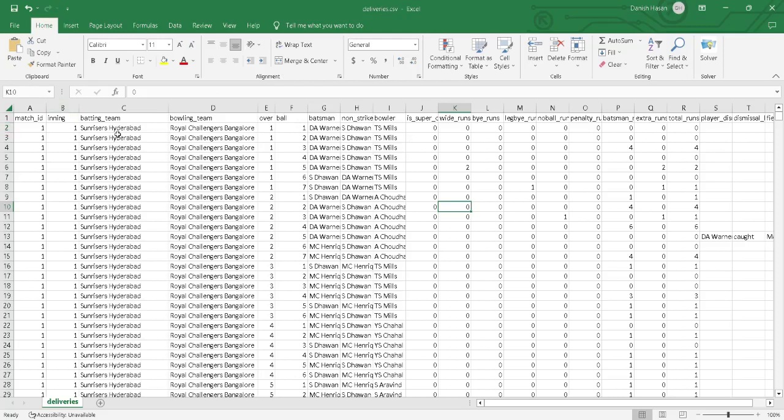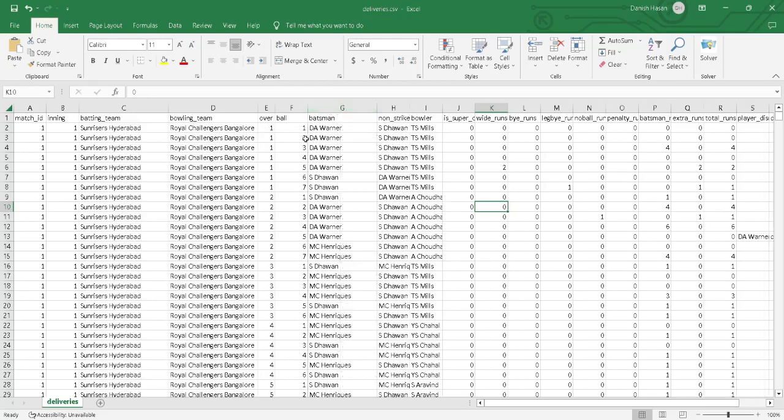Here we have the batting team, the bowling team, the over number, the first ball bowled in over number 1, the batsman playing that ball, the non-striker, and how many runs he scored on the first ball. You can see David Warner scored 0 runs on the first ball, but on the third ball he scored 4 runs.